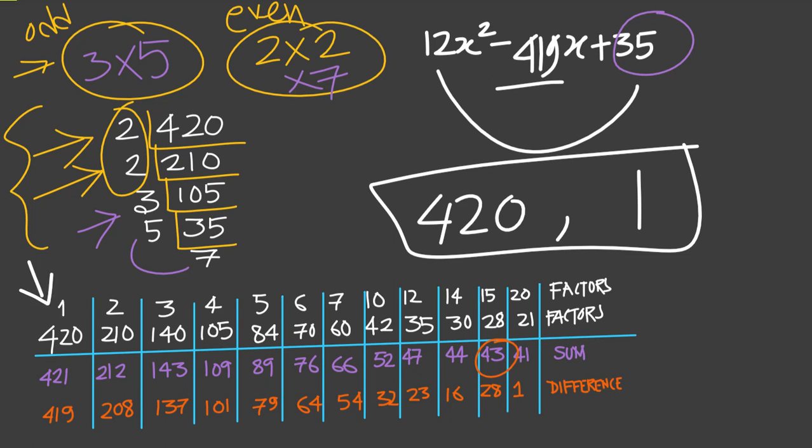Otherwise you don't need to consider the factor 1. Only if the middle term is 1 more or 1 less than the multiplication of the coefficient of x square and the constant, only then you need to consider the factor 1. Otherwise that factor 1 is not necessary, only the other factor is sufficient. So that is all the rules and shortcuts that will take you closer to the answer. Using these rules try to do the factorization, and then you tell me whether it becomes easier or not.